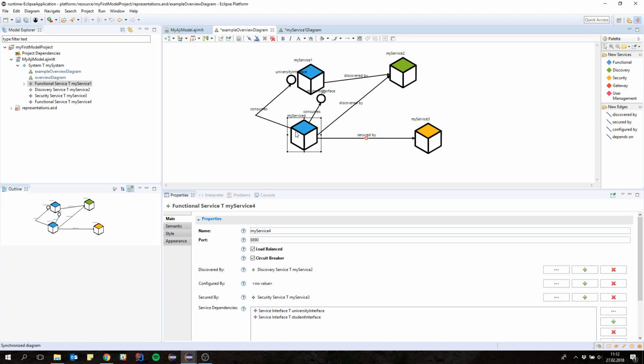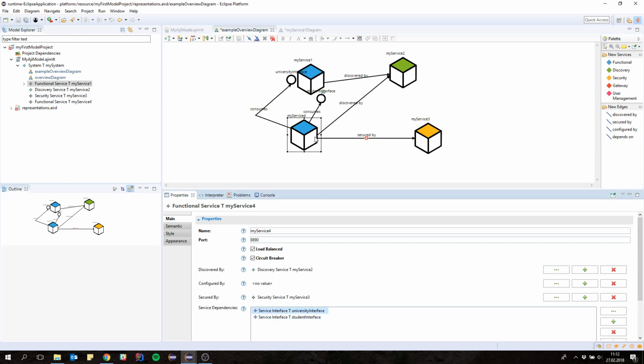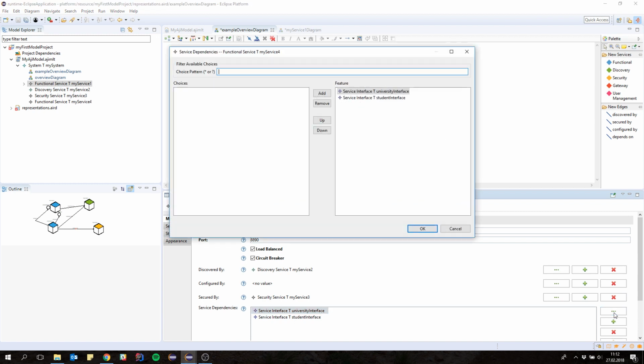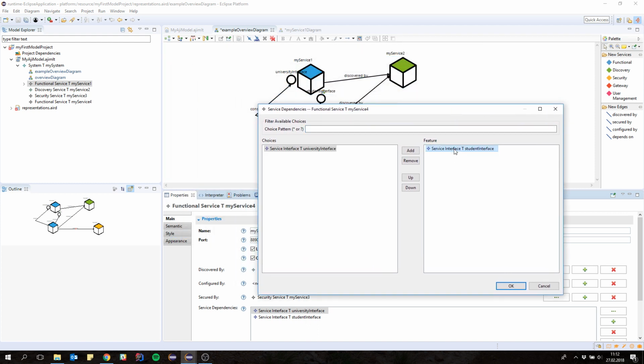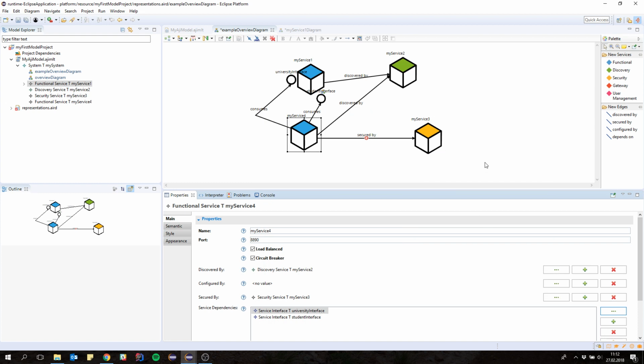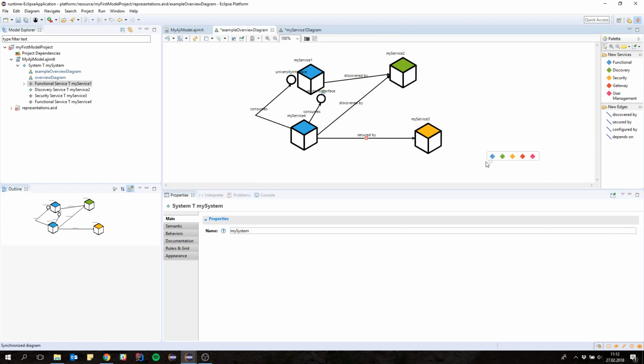Notice that while we drew these edges in MyService4, this list appeared here. So you could use the edge tools on the right, but you could also simply use these default tools from Eclipse Sirius and just click on the three circles and select the interface here. Well, so basically that's what you can do with the graphical editor.